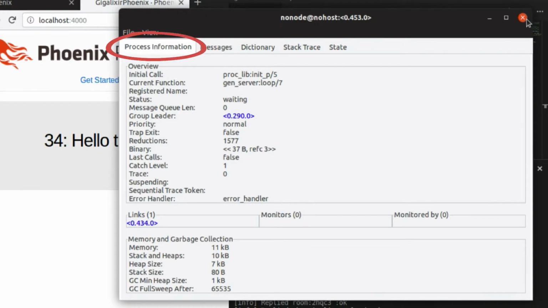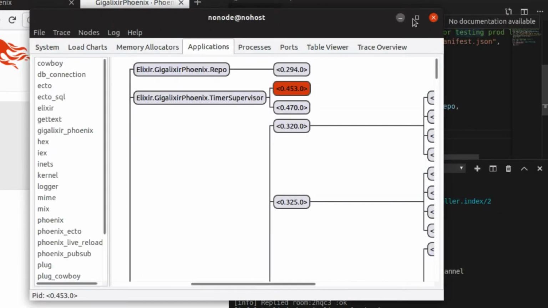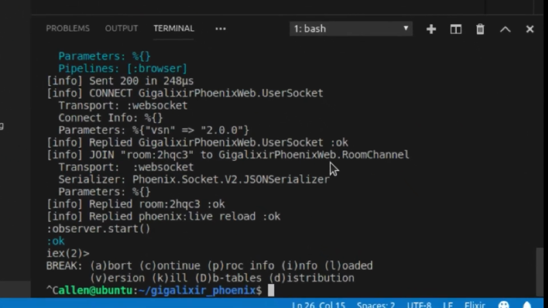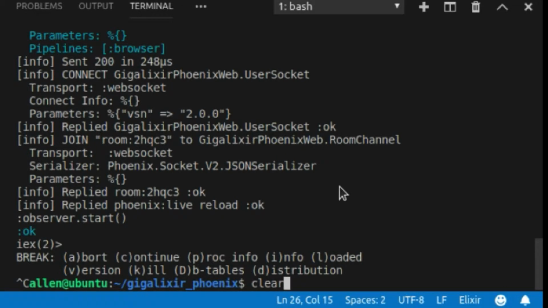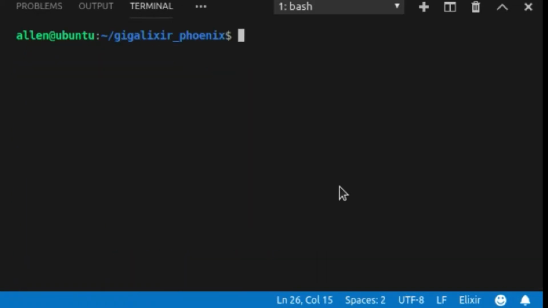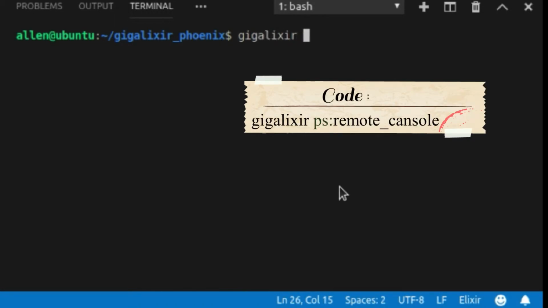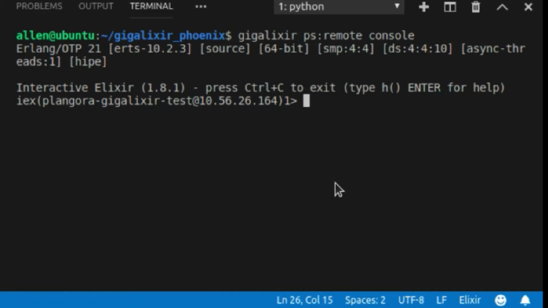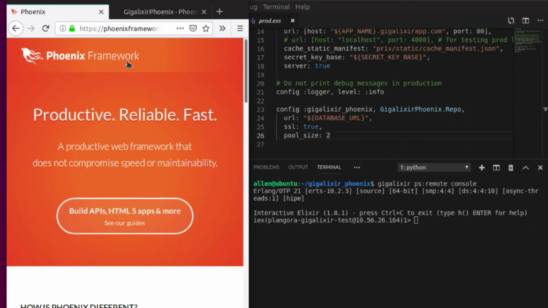We can actually do the same things from Gigalixir, and I'm going to show you guys how to do that. So the first thing that I want to show you is that we can run IEx. How we do that is we use gigalixir ps:remote_console, with an underscore in between. And now, as you see from here, we're actually running off of the node. We're actually running on here.